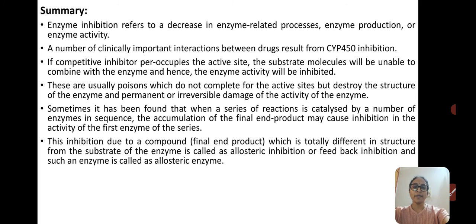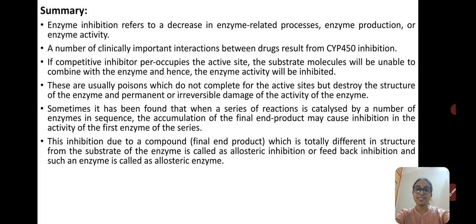To summarize the topic, in this session we discussed the inhibiting agents, which are of two types, competitive and non-competitive. Competitive inhibitors are those which are structurally similar to the substrate molecule, hence they compete for the active site. Non-competitive inhibitors completely damage the enzyme moiety because they do not attack the active site, but other than the active site they will enter the enzyme and deform it so that the active site is not suitable for the substrate.